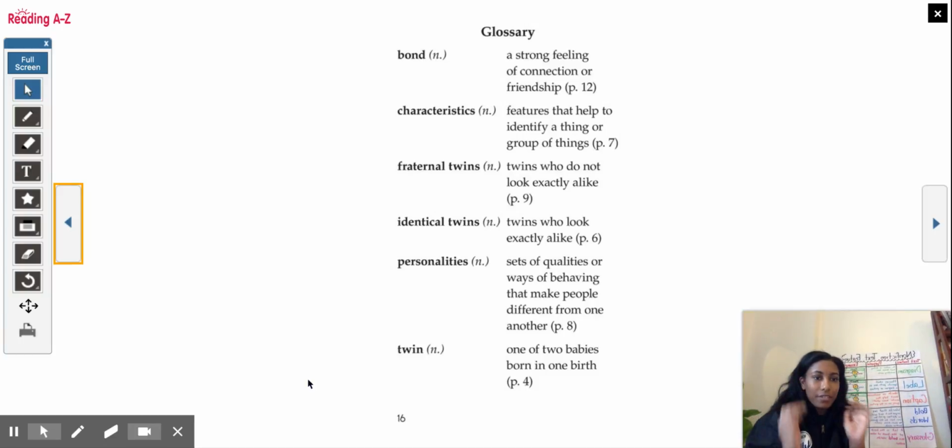What is the definition of personalities? What can you do or where can you go to find that definition? Yeah, you can go to the glossary. Whenever you're taking your exit ticket today, I believe you're going to have to go and find different definitions of words. You're going to use your glossary. You know that if a word was bolded, like it is right over here, then it's also bolded in your text. That means that that word is important and that you can find it in the glossary and find out the definition.